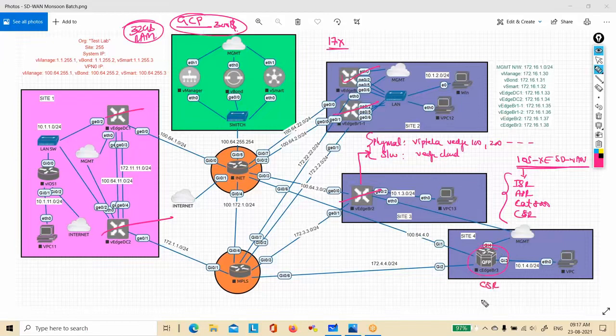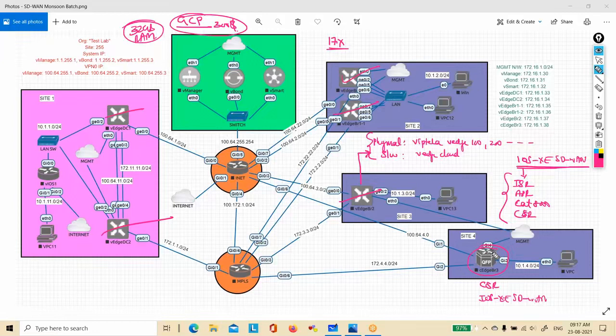This is the CSR router running IOS XE SD-WAN, so we can see how this works. It's all the same, nothing different, because they're all managed from vManage. Only the initial CLI will change slightly.